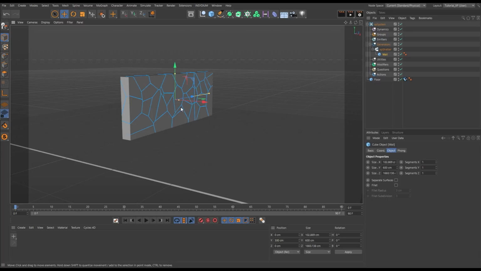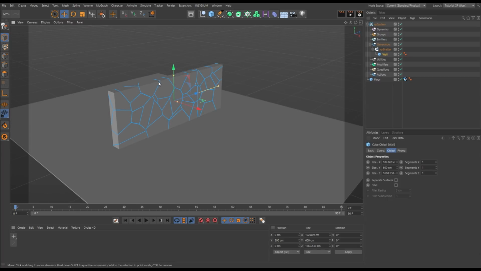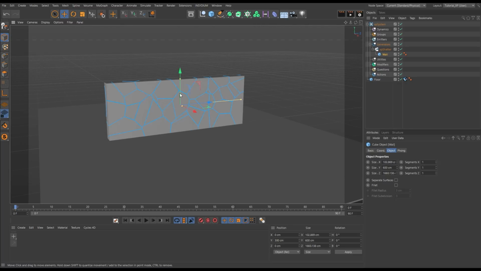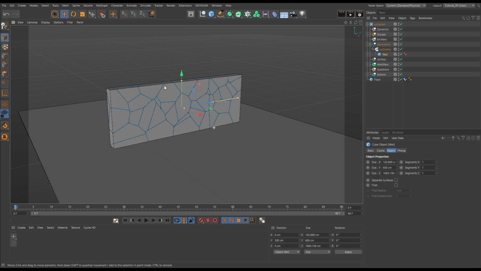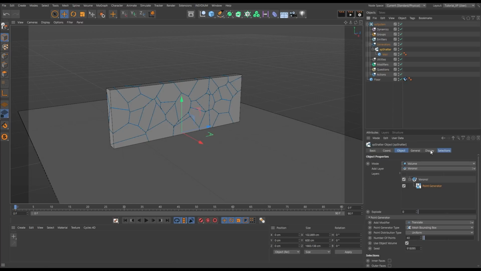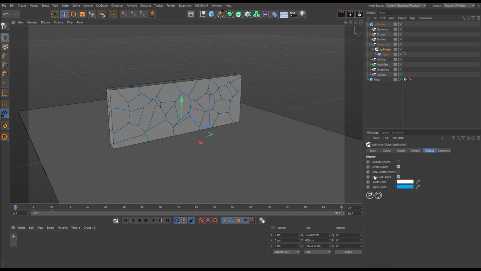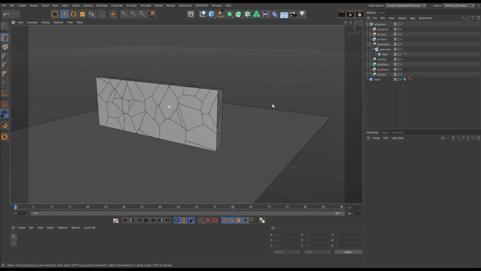And you can see that we have these shatter points. We can see the new edges that the shatter has used a Voronoi shattering algorithm to come up with these pieces, and we can see those cut edges with these blue lines. So what I'd like to do is hit NB so we can see the shading and the lines. And now we've done that, we don't need to see these blue lines that Shatter was giving us. These are just the default Cinema 4D lines. So let's go to the Shatter object, we'll go to the Display tab, and we will deselect draw cut edges. And now we just have those cut edges.